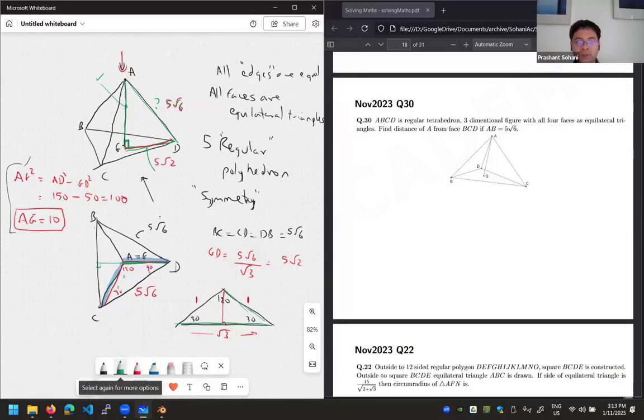Okay, and you can easily derive this: if I drop this altitude, I will get 30, 60, 90 triangles. So I'm skipping the proof, but the property you can remember is that whatever is this length, this is root 3 times that. So if this is k, then this will be root 3 times k. And the reverse is also true, right? In this case, this length was given as 5 root 6, so each of the two other sides will be 1 by root 3 times that. Therefore GD was 5 root 6 divided by square root of 3.